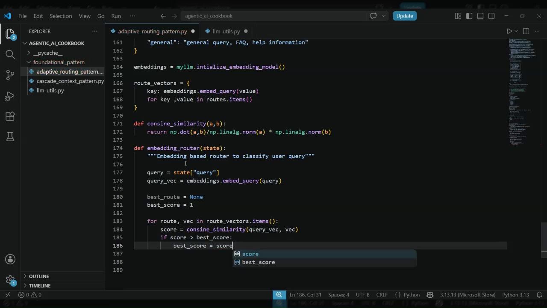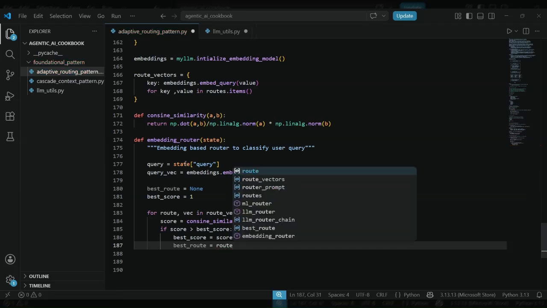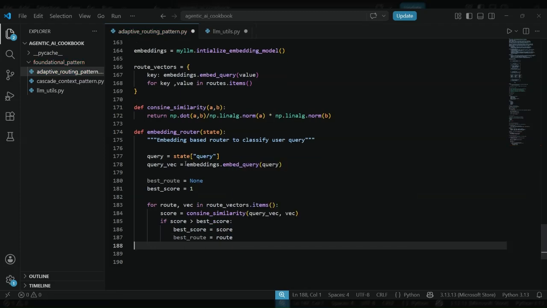All right, so we have swapped the values, or else the best route is equal to the route. Now or else it will keep on holding the same value that it has. Now we have the best route and best score calculated based on the routes or the vectors that we have created.